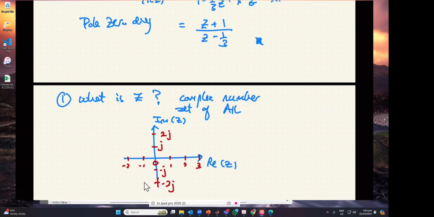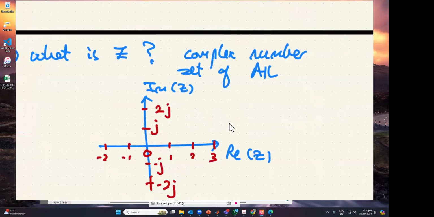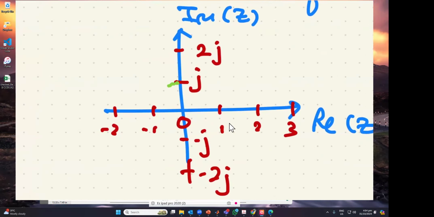Just like before in the Laplace, we also have the complex plane. But now I'm going to ask you to draw a circle. I will insist that you draw the unit circle for me. What is a unit circle? It is this circle of radius 1. You can see that going up is 1j, going down is minus 1j, going right is 1, going left is minus 1. So the length from the origin is always 1.